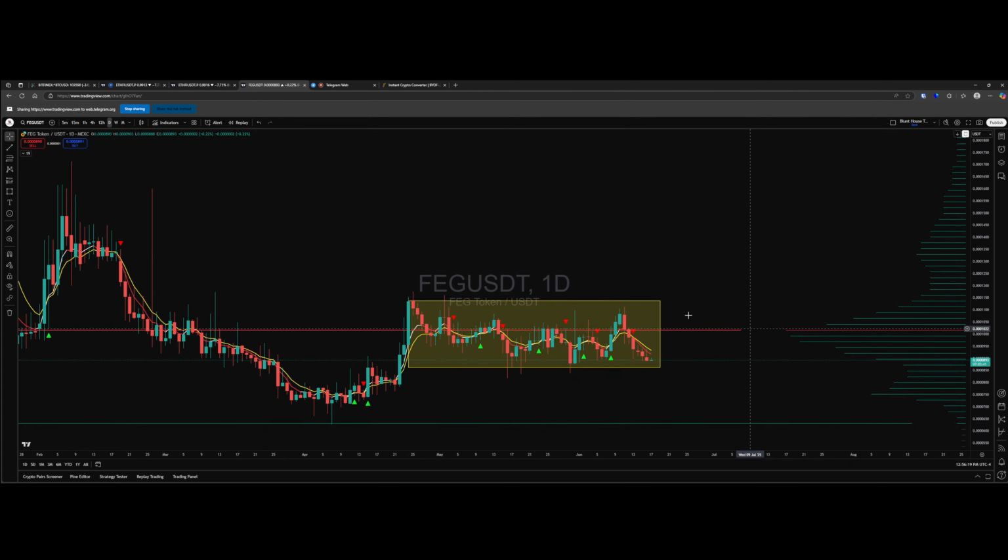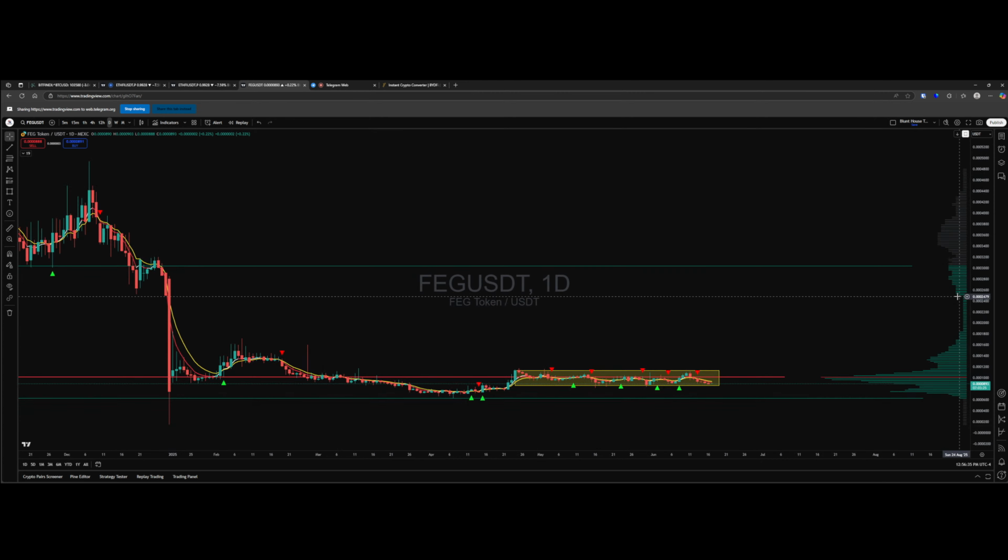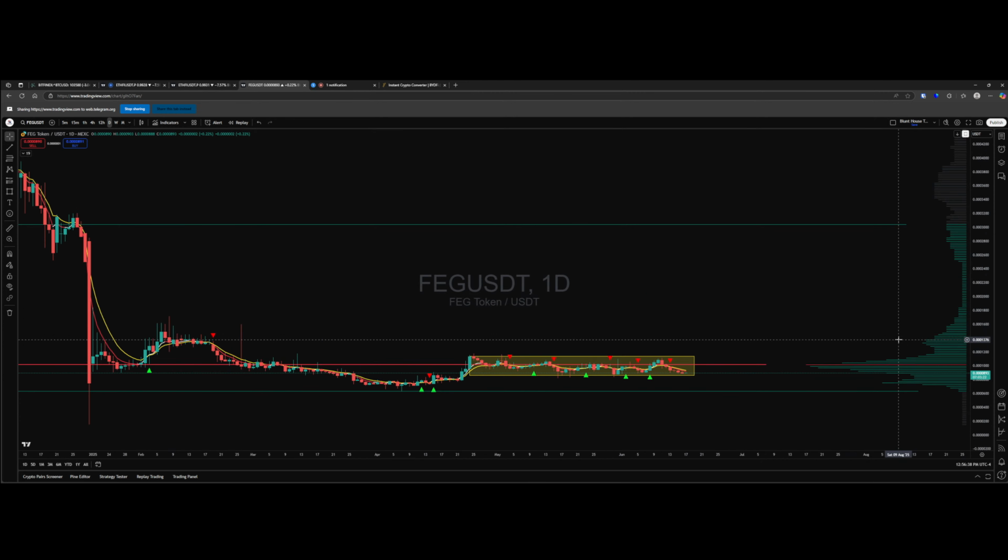Because what happens is if you break out, so let's say we break out to the upside, we're going to want to test this previous wave's high, and you want it to break here so that you can test this one. And if you get up into that area, well, then you're in the gap, right? Then you're in this gap, and that makes it a lot easier for price to move higher. The downside risk is you break that same range to the downside, and you fall into this little gap, and then you're susceptible to the lower value range. But of course, that's where you want to end up.